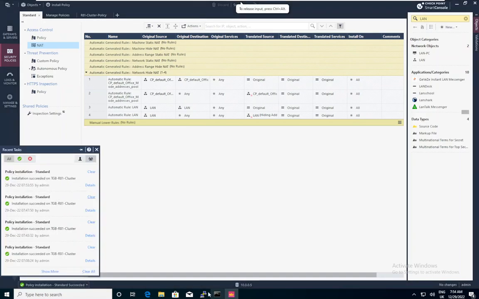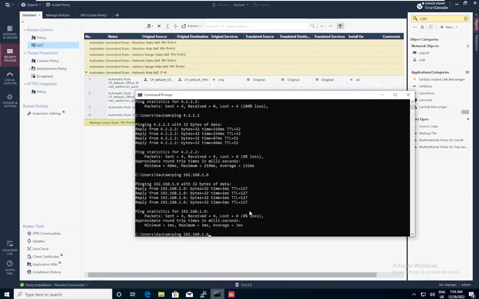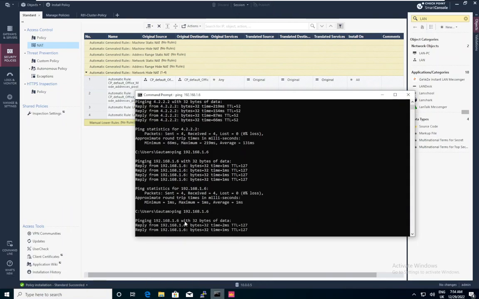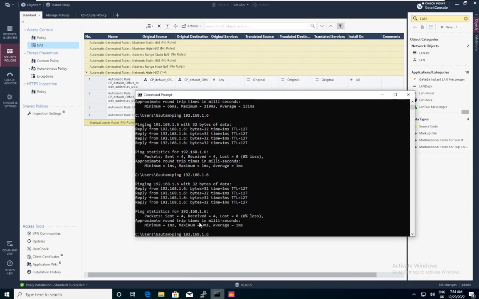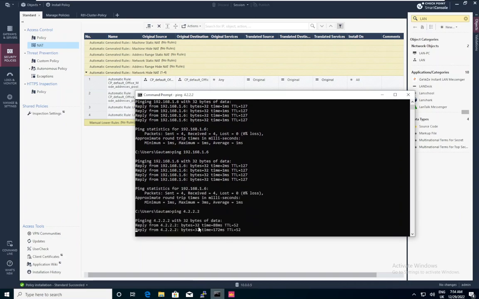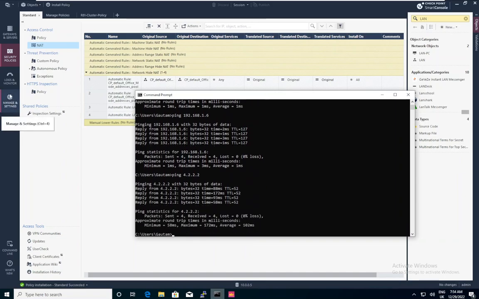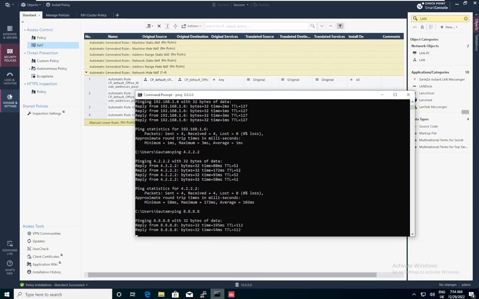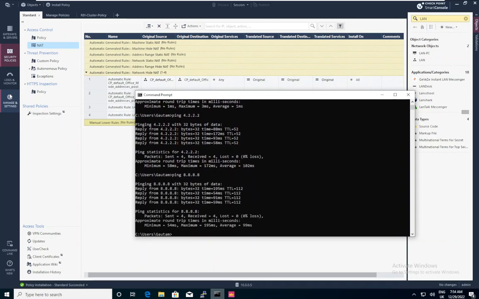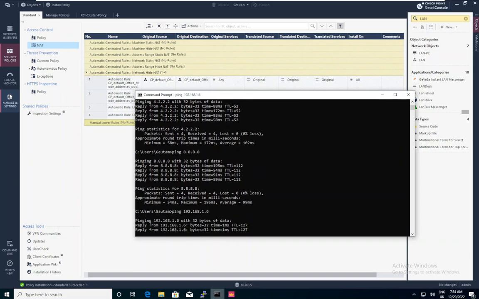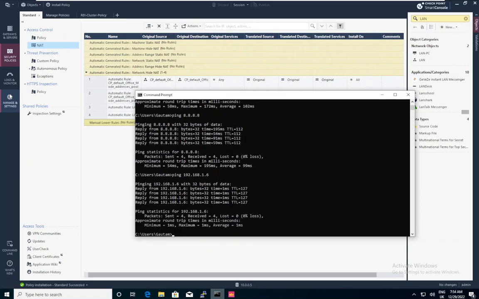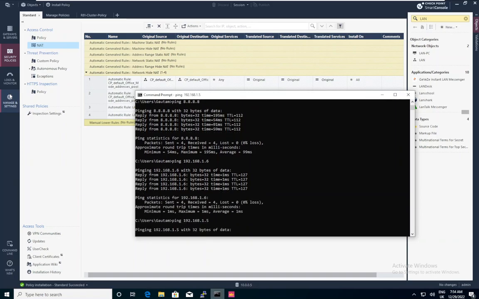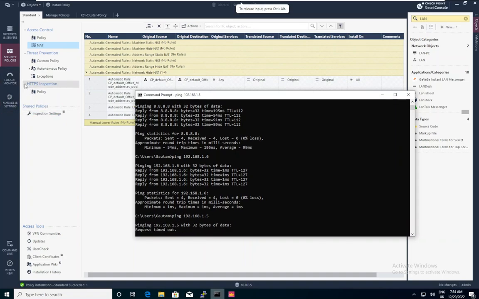Now go again and try to ping DMZ. I'm able to ping DMZ. And try to ping the public IP. I'm able to reach the public IP. Now again try to ping one more IP, just for the record, 8.8.8.8. I'm able to reach. And then try to ping again 192.168.1.6, and take a random IP which is not there, .5 is not there, just try. So it will not give you any response, but just to check the logs, I just ping this IP.